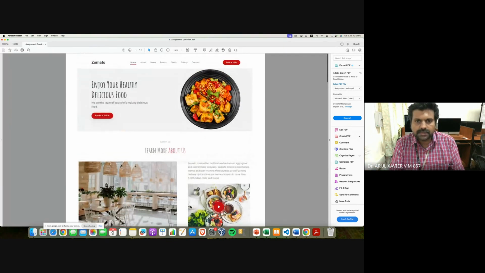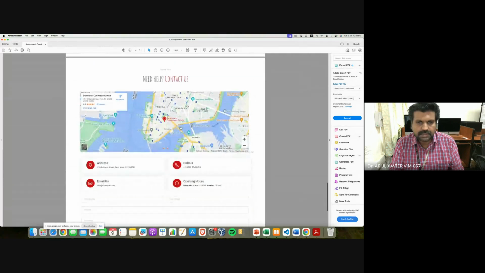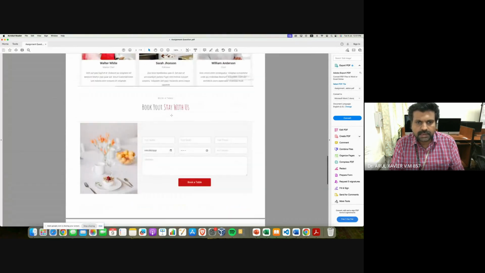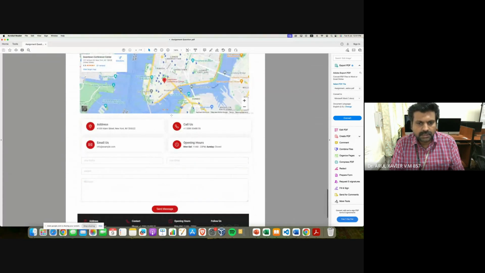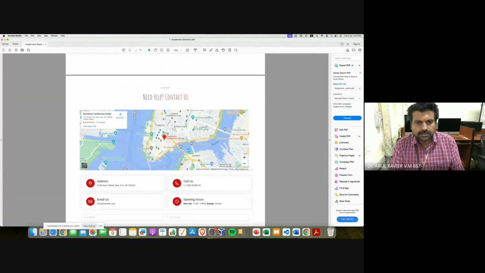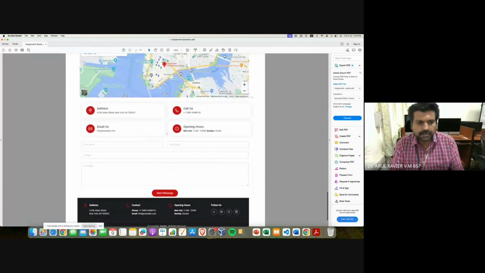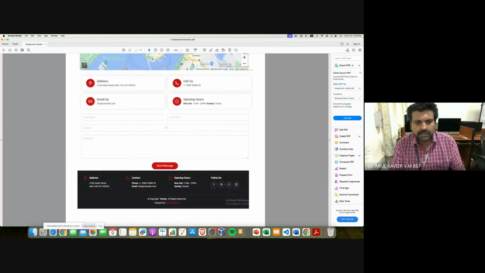The same way, gallery. When you click gallery and contact, you have to display the respective section. For example, gallery is also missing. Let me see, I'll check that. Contact us: Google Map, address. You know how to design the address and the text form.